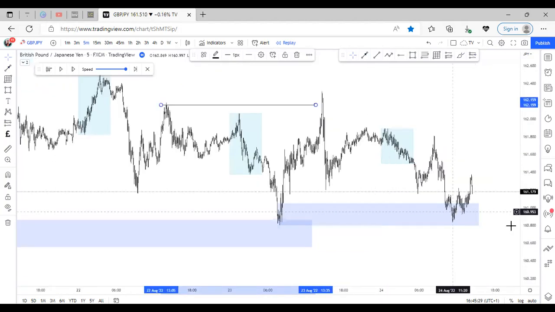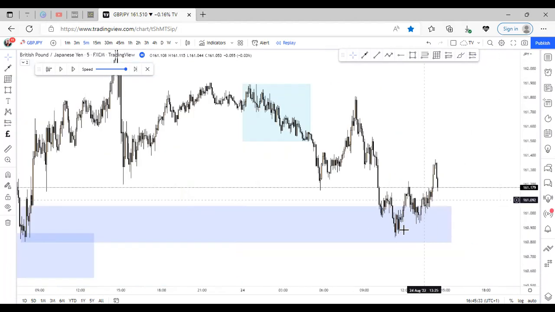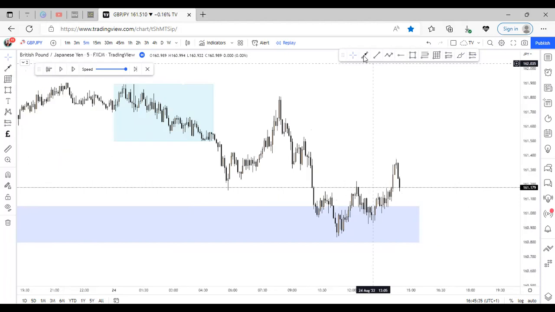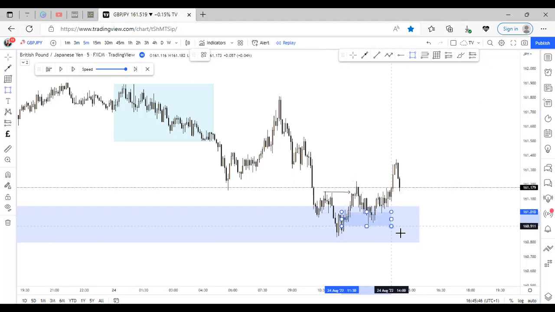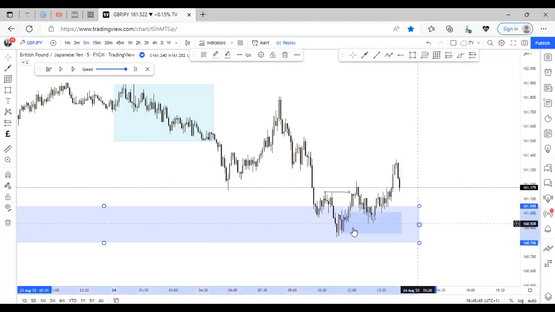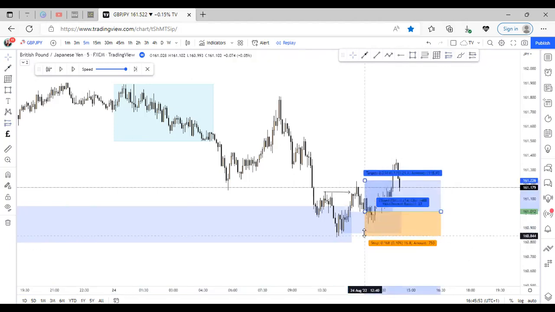And yes, we did have that buy, but I was not on the chart anymore, and we had a confirmation entry. This was the lower high that gave us this lower low. Price broke above it, and price came back to mitigate the demand zone that we have right here. We have a confirmation entry for this buy trade, but I was not on the chart.